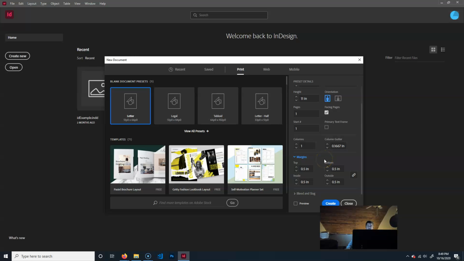Margins is the space from the, basically it's like outside space. We're going to leave that alone. Same thing with bleed and slug. The reason why you need these things here as well, like the bleed and the slug, is basically if you look at a magazine, when you print off on your printer, right? If you do a whole picture, I'm going to do one big picture, you'll notice that when you print it off at home, you always have that white border. It doesn't matter if you say, I want to make it as big as it can go. It will not print to the edge.